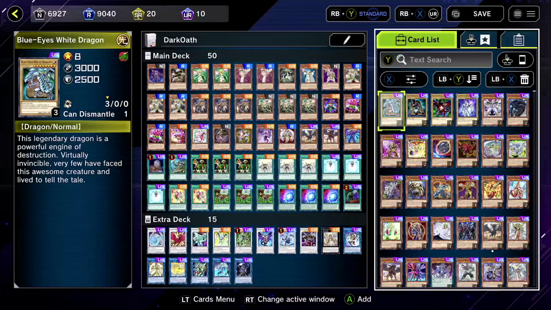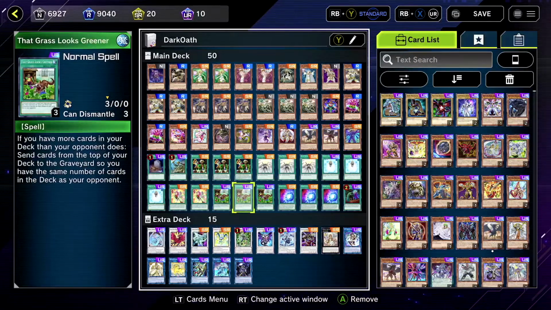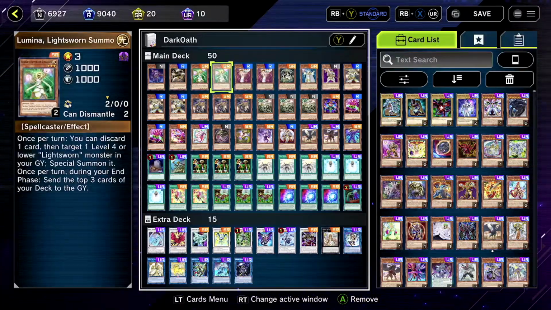This is our new and improved Lightsworn deck. Are you ready? We got the throwaway engine. Yep, that's what we're calling them: the 3 Grass Greeters and the 3 Reasonings. Now let's see what we added.